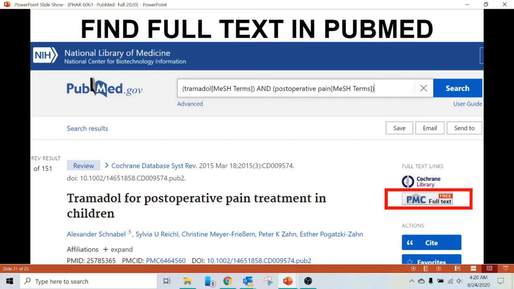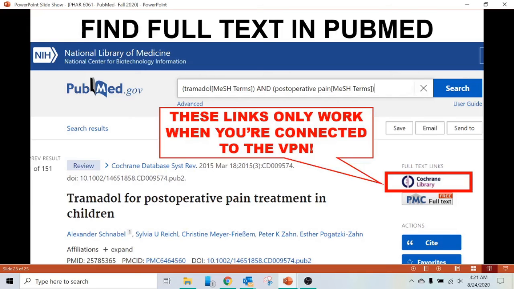A lot of articles in PubMed are free. They're required to be so because of their government funding. And some articles are found on publishers' sites only. You'll very rarely see a PDF link on a PubMed page. Now, these links to outside publisher sites will only work when you're connected to the VPN. You'll only be carried through to a place where you can download the PDF if you're connected to the VPN and it's something UTEP subscribes to. If you are not connected to the VPN, you'll be taken to a publisher's page and asked to pay to view the article. Do not do that.